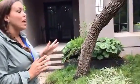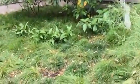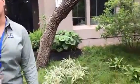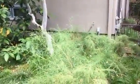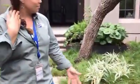The other cool thing is that if you think that you need grass because you have kids or a dog, you don't. These homeowners have zero grass in this beautifully designed garden, and they have 2 little King Charles Spaniels, and it looks gorgeous. They have the same ground cover in the back where the dogs hang out most of the time, but if you want to see the back, you got to come on our Water Saver Landscape Tour. And we really hope that you'll join us this year.